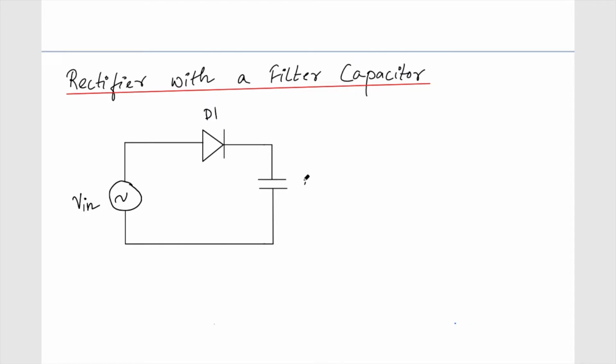So consider a diode, and I have connected a C across it. There is no load resistance, only a capacitor C connected. Let's see what happens in this condition.